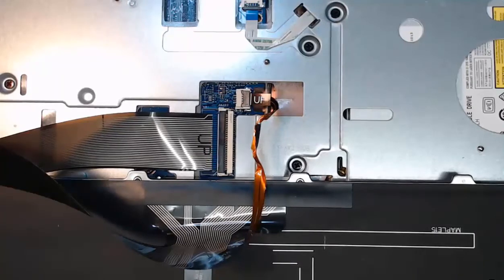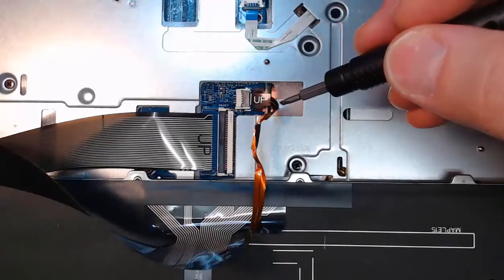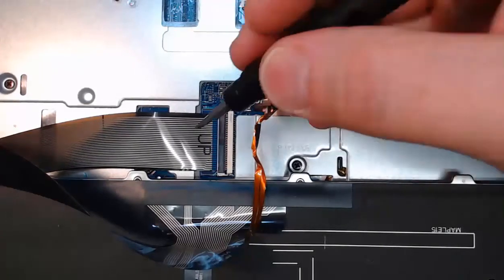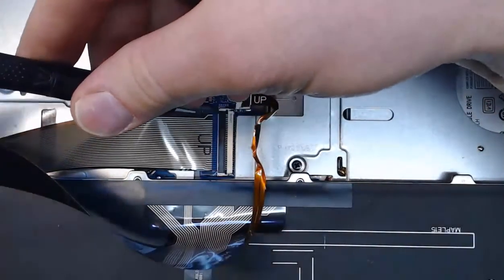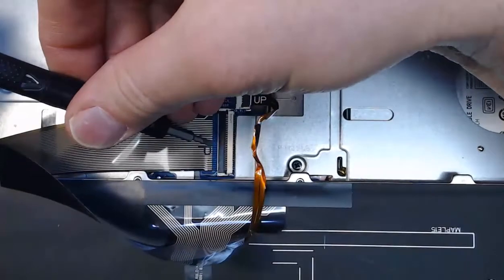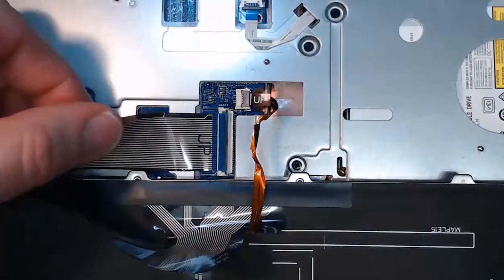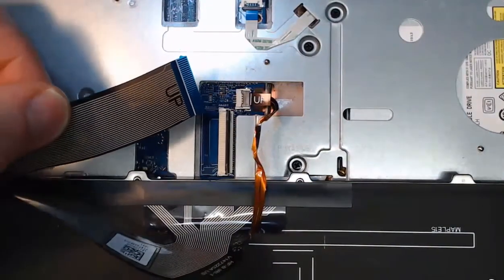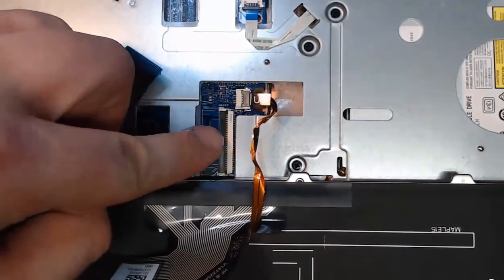Trust me, experience. So what we want to do is take a flat bladed tool and we're going to remove both these ribbon cables. Now you may just have one. I have 2 because I have 1 for the keys for the keyboard, and I can just put my flat bladed tool underneath, and I can literally just pull up this lever. And now I can take that ribbon cable out. So minimal force for this. You don't want to break these ZIF connectors, which I have done.